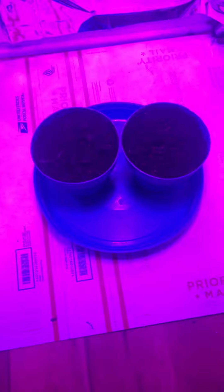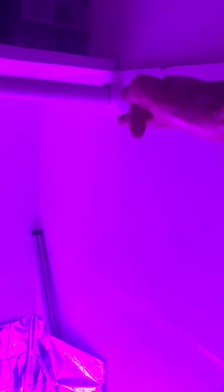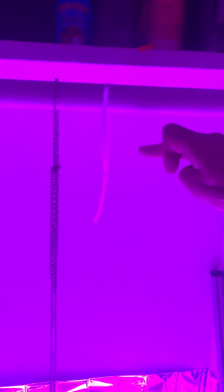I don't have the beans in here, but I'll raise this up — I already got this on a chain. It's about two, two and a half feet by two and a half feet by five feet two inches, up to about right here. So it gives me a little bit more room to hang that light.